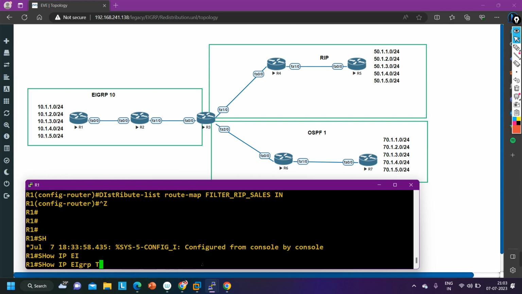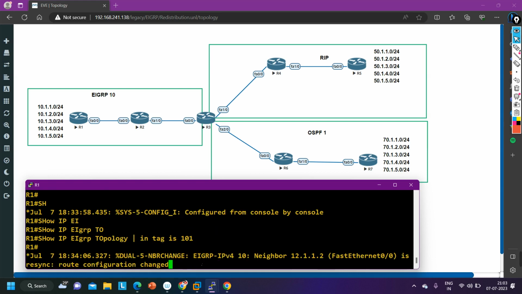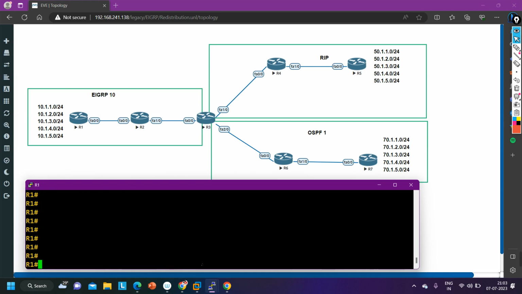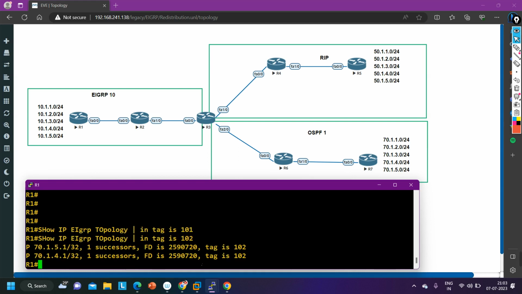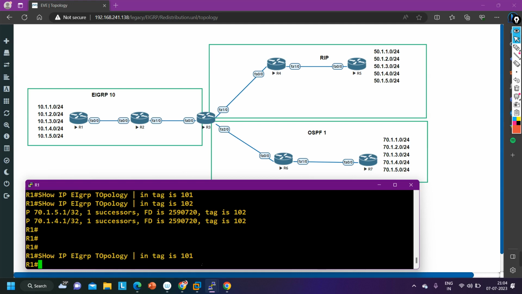So IP EIGRP topology include tag is 101. Okay guys, I have filtered the sales prefix over here.